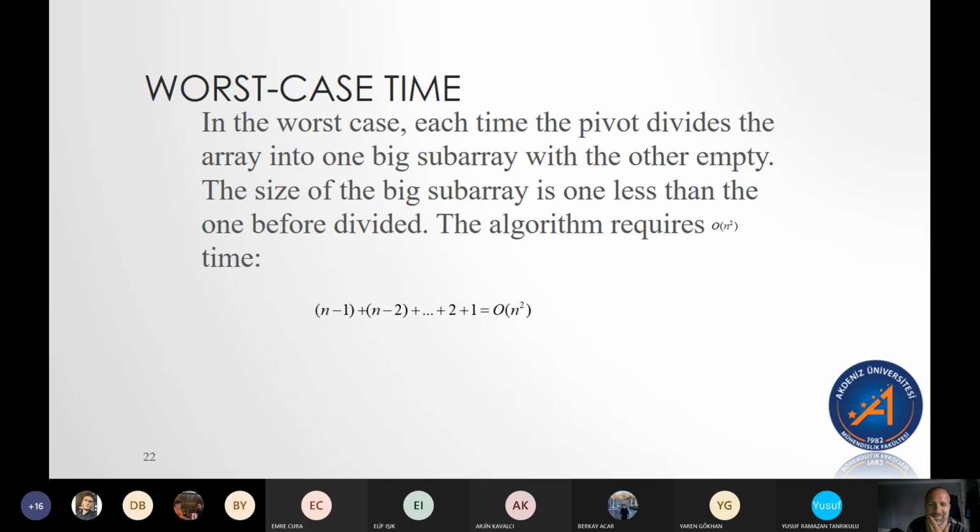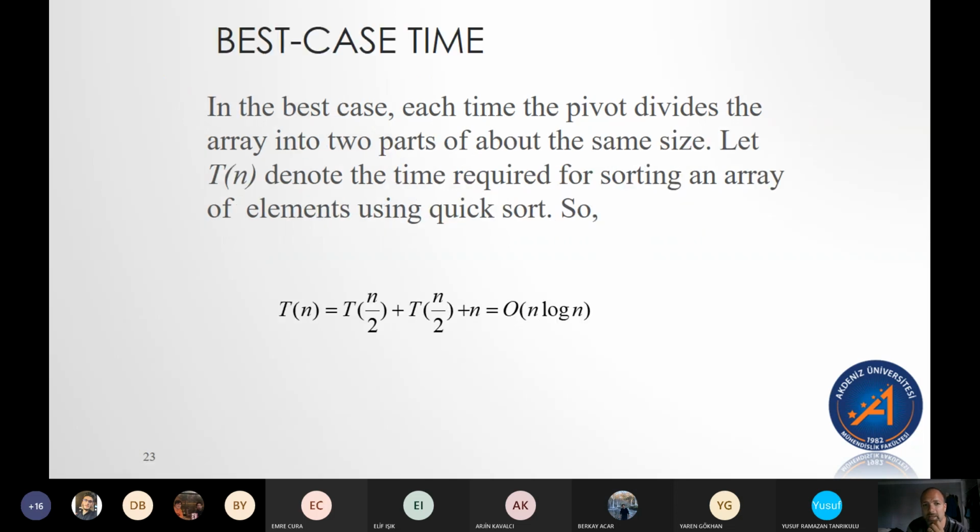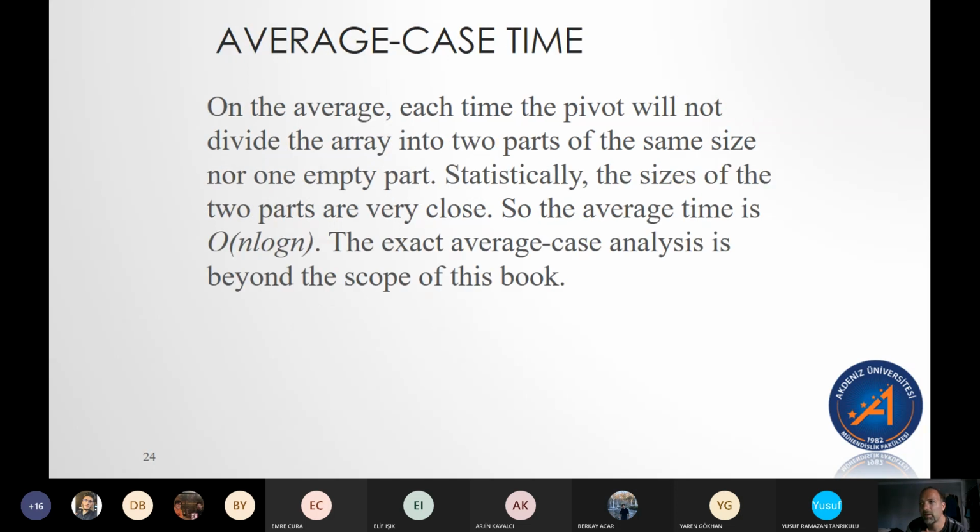Basically, the pivot divides it into one big subarray and the other empty or really small, so it doesn't do anything better than some of the simplest sorting algorithms. But in the best case and in the average case, we consider this to be an n log n algorithm. And there are some ways that we can choose a pivot.